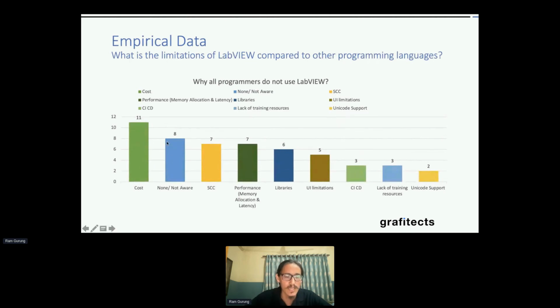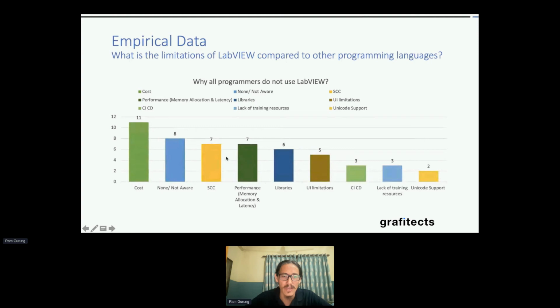And most of the people, 8 out of them, said they are not aware of what the limitations of LabVIEW are against other programming languages. Some actually said that source code control is required at the moment. We have got add-ons, but they might expect that source code control should be there. I think this is because whenever we meet customers, they have got large projects with multiple people, but they have never used source code control, and they might have 5,000 or 6,000 VIs in a project, but it's a pain because they are not actually aware.